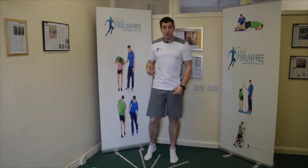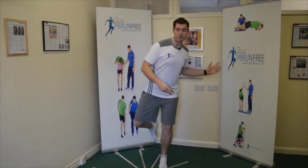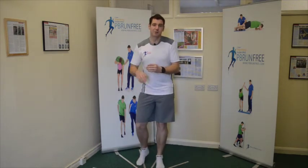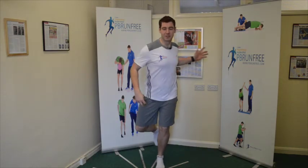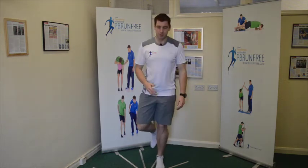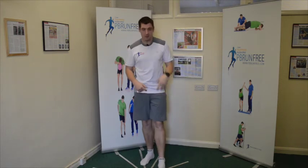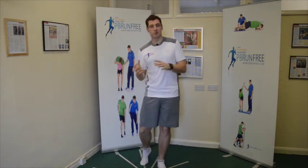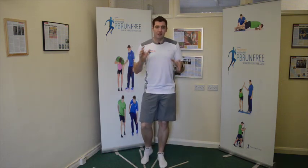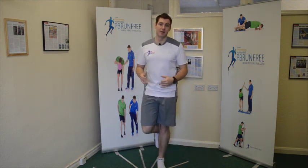If you want to challenge it even more, close your eyes. About 8 to 10 reps. This is going to get really challenging. So we're reaching across, reaching sideways, and reaching down. The ability of taking out the eyes means your brain has to figure out — communicate to the muscles — where your body is in space. That's why it's just a little bit harder when the eyes are closed. So if you want to improve your balance for running, give that little routine a try. Very, very effective and a lot more effective than just standing on the one leg.